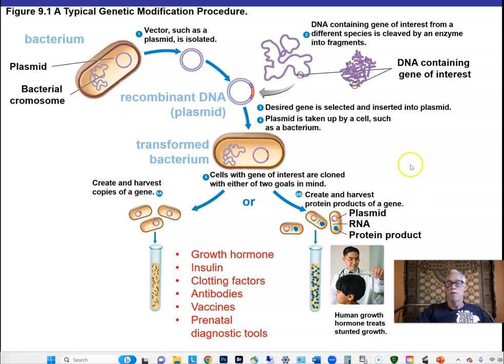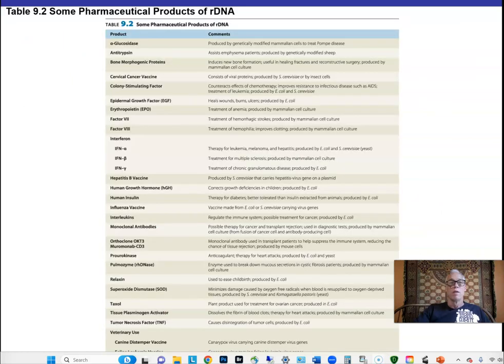Growth hormone: the picture here is showing a little boy or girl who is behind statistically the children of their age in size and stature. They might be injected with some human growth hormone in order to help speed up their growth a little bit, their long bone growth, and get them a little taller.